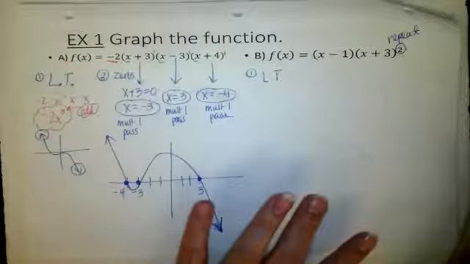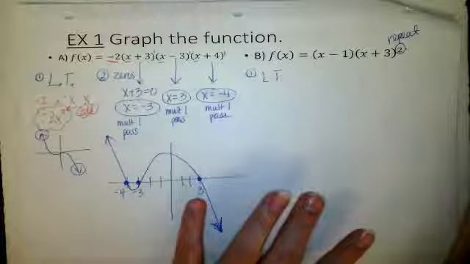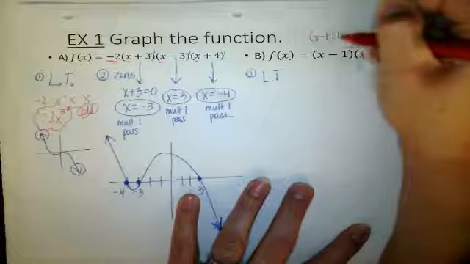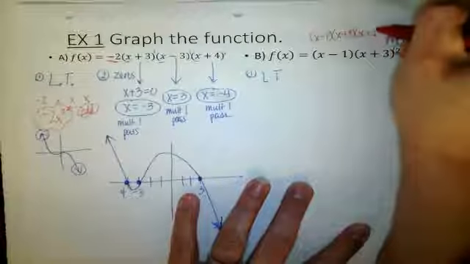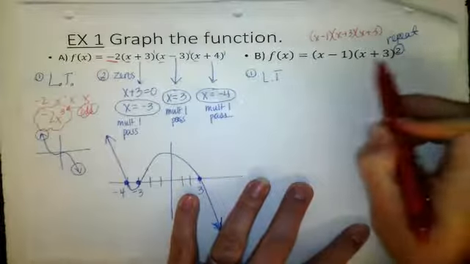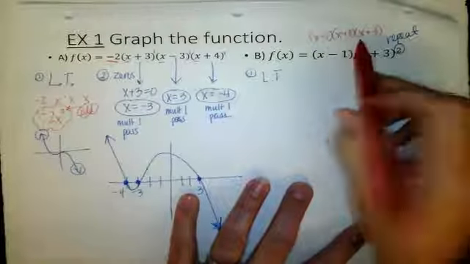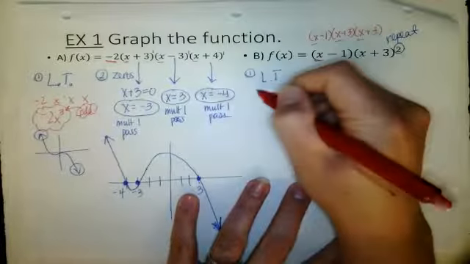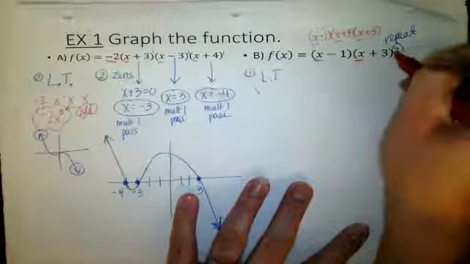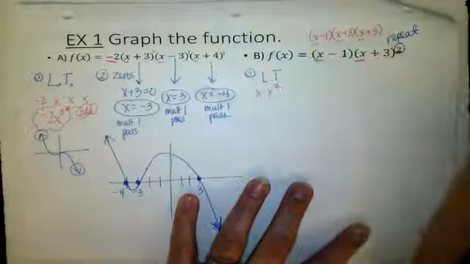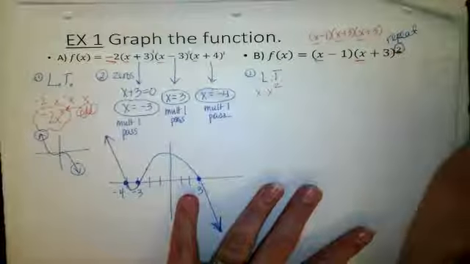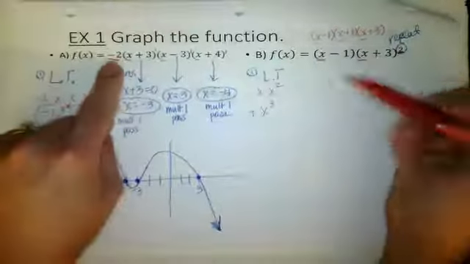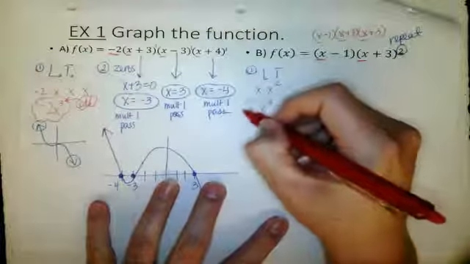All right, what do you think the leading term is? X to the third. Very good. You can imagine if I were to write this out, x minus 1, x plus 3 times x plus 3. That x plus 3 is being repeated 2 times. So there's actually an x times an x times an x. Or you can think, it's an x times this x, which is being squared. So we have x to the first times x squared, and that's going to give me x cubed. And it's positive. There's not a negative hanging out in front anywhere. So here is our leading term.